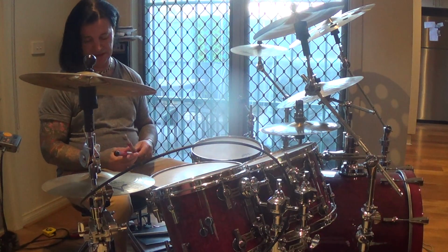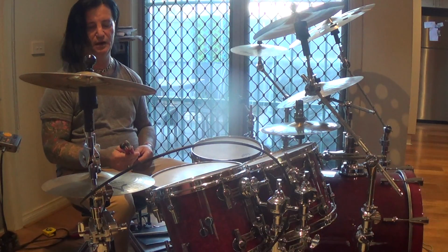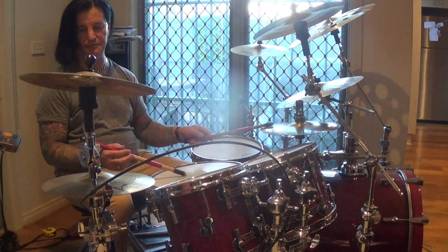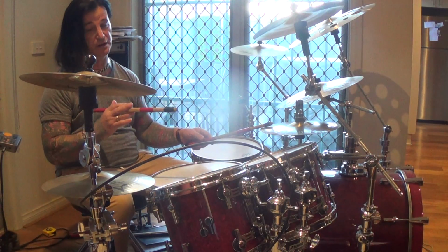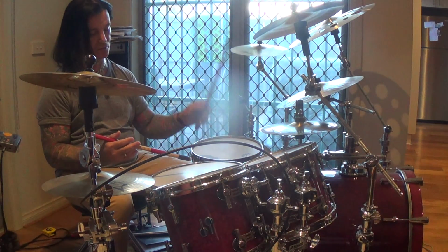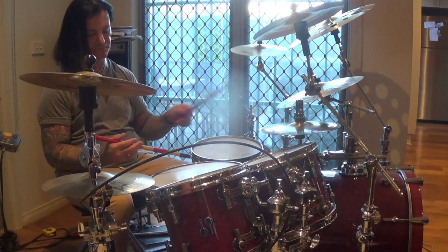So the first thing that I want to explain is I'm going to play a quarter note, and we're going to build it up. Basically, everybody knows what a quarter note is. 1, 2, 3. 1, 2, 3.